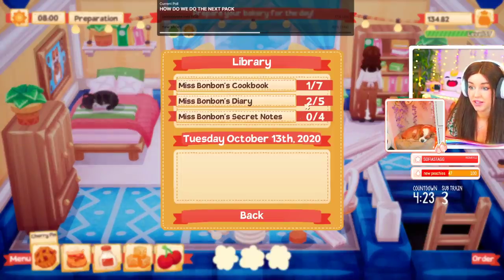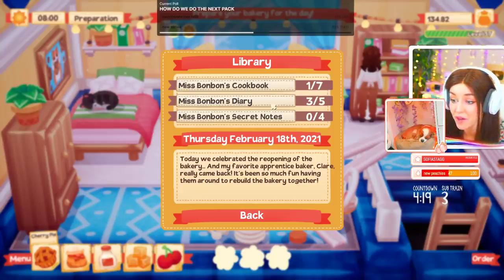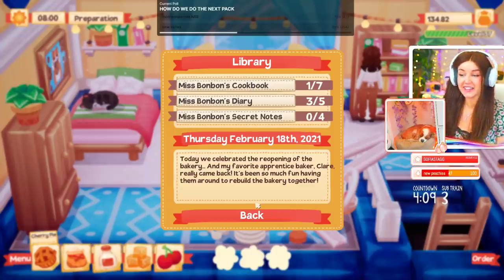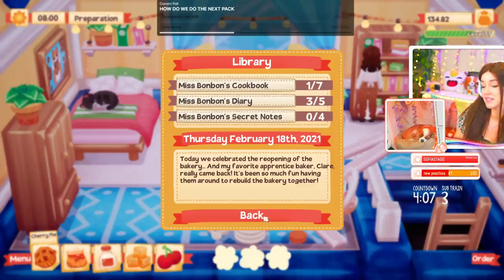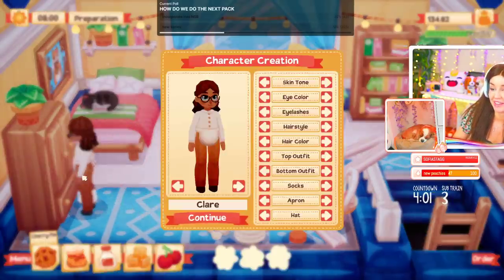So is there another diary entry? Okay. Today we celebrated the reopening of the bakery and my favourite apprentice baker, Claire, really came back. It's been so fun having them around to rebuild the bakery together. I love that. Okay, so we kind of make Miss Bun Bun's life a little bit happier, don't we? Yeah, Bun, this game to me is actually called Red Velvet Cake. It's not called Lemon Cake at this point.